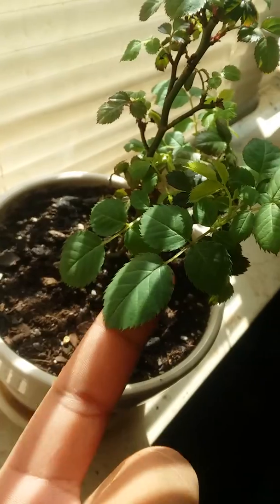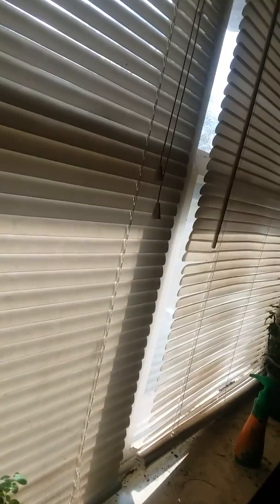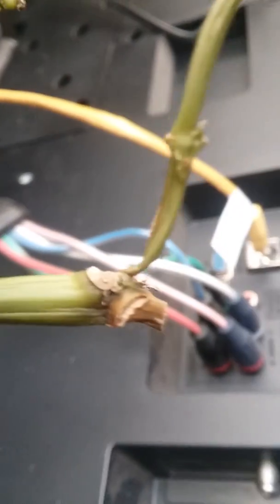This is an update on the progress of my rose plant. As you can see, it's doing pretty well — it's maybe two or three weeks in. Today's really sunny. You can see the darker version is the old growth right here, and then look at all this new growth right here. It has leaves and it's been pretty good. Right here — I don't know if you can see — there are some leaf shoots.